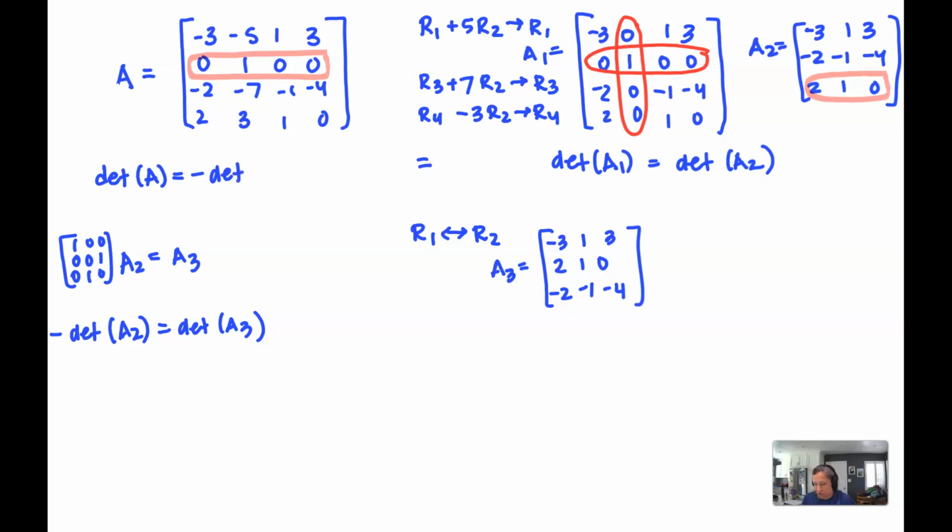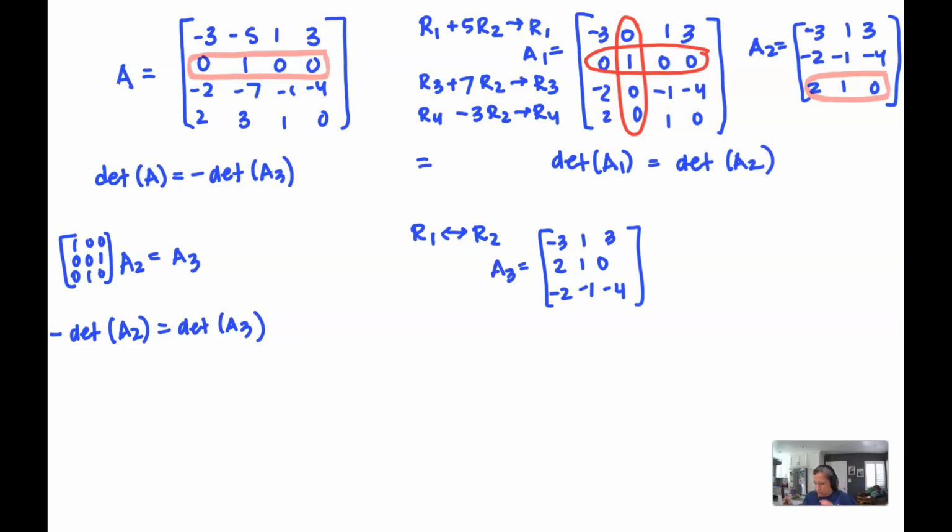This is the thing I struggled with in class, though, that one time where I was doing the row operations to the result and not to the original, right? Because we want to do that row operation to the OG matrix, not to the result. So that's why that negative on that determinant is happening here, because we're doing that row operation to A2. Keep that in mind when we move to the next step.